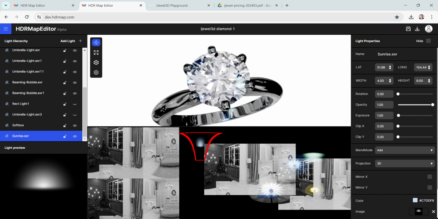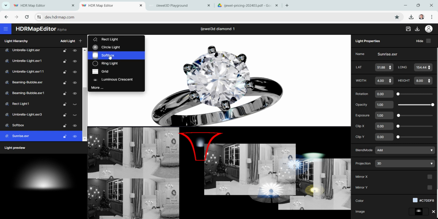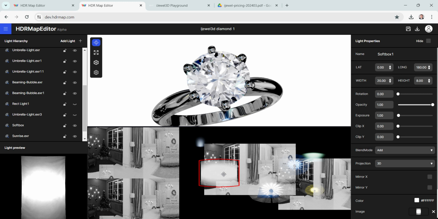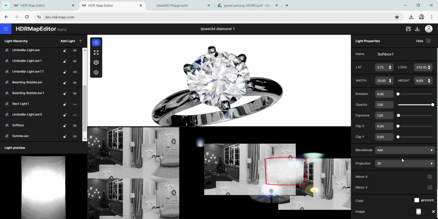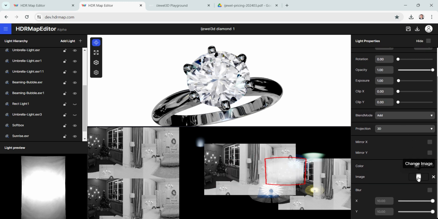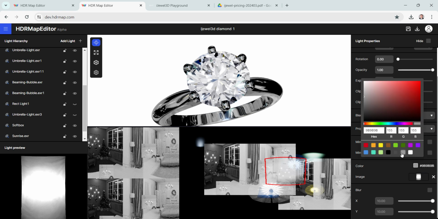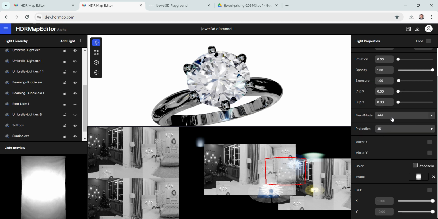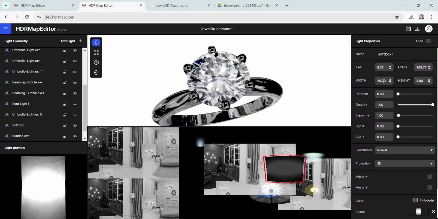So if you say this is just too dark, I want to have a bit more depth inside, you just add a light like a softbox, as an example, and to the softbox you can assign a color like a grayish or anthracite color. We can say the mode is normal. You actually can see how you get a little bit more darker part here, but this is too much.